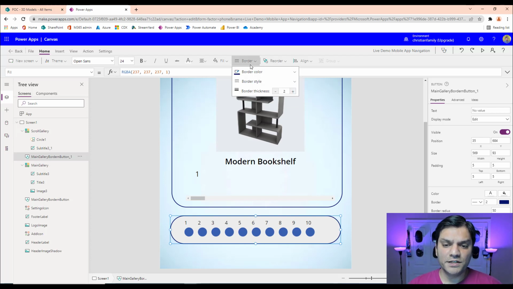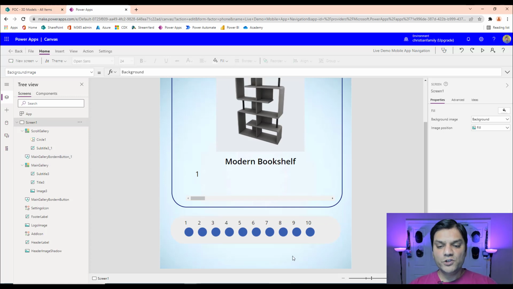Now its border, in my design, I had completely taken it out. So it just looks nice, but you get the idea, right? All I'm going to do is show you the ideas. You can tweak it and fine tune it. Sweet. So now we've got the two important galleries done, and we need the two galleries to communicate with each other. And that's when we're going to start adding all the if and filter functions.